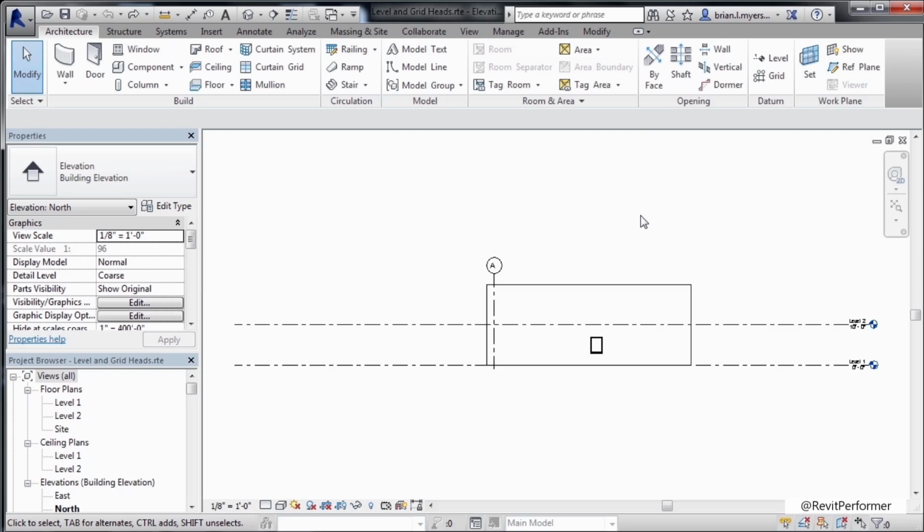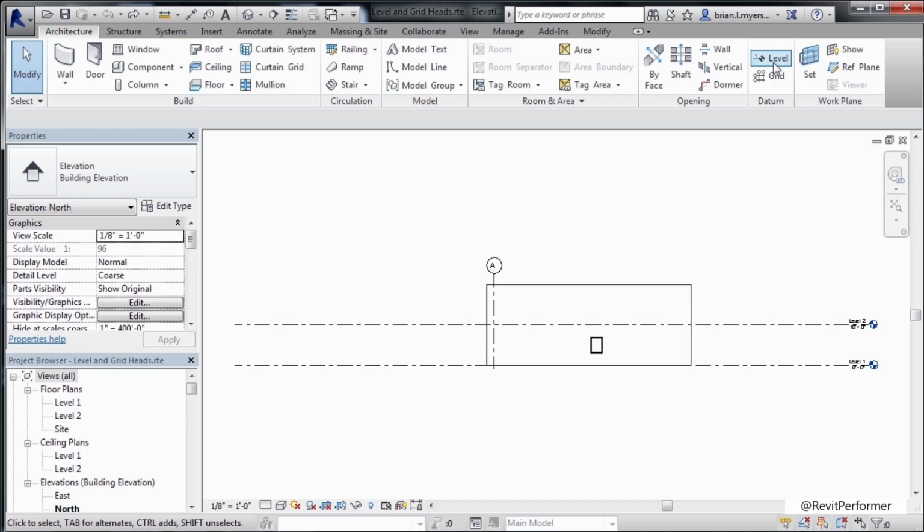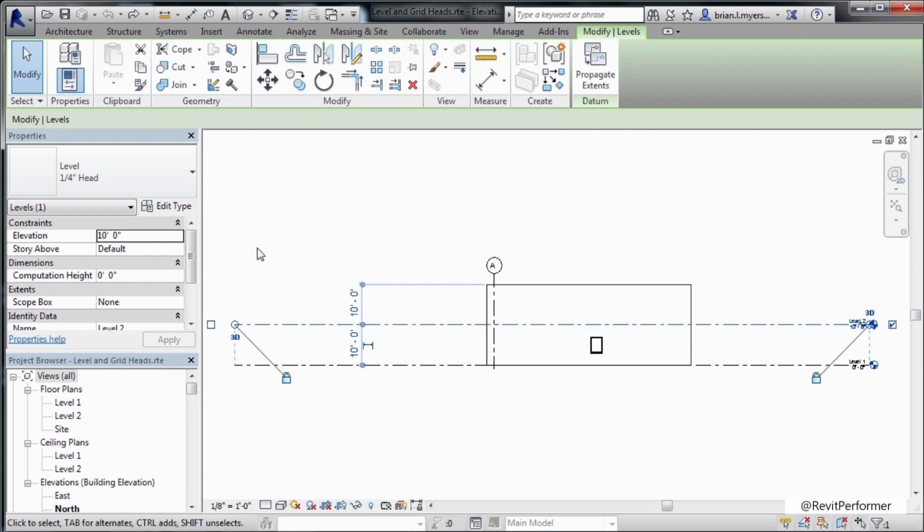Structural grids and levels are handled in Revit in a very similar way. That includes the properties that make up both the levels and the structural grids, which is one of the reasons why your levels and grids are grouped together underneath the Architecture tab in Revit. If we needed to see the properties of our levels, we could select where we have one of our existing levels, such as Level 2 here on our North Elevation view. Then go to Edit Type.